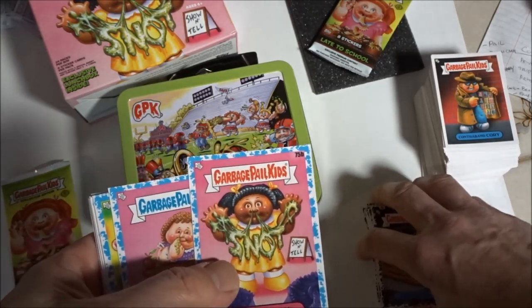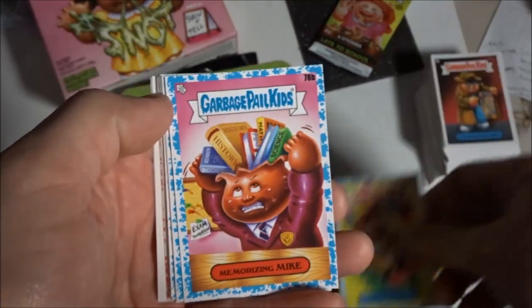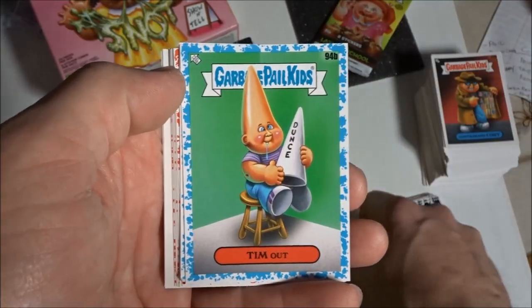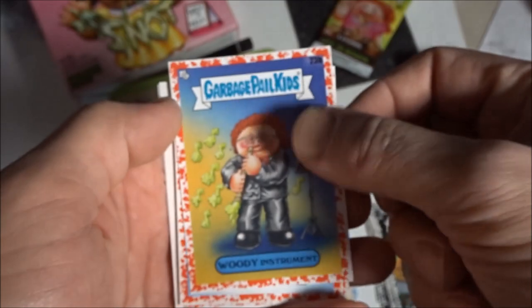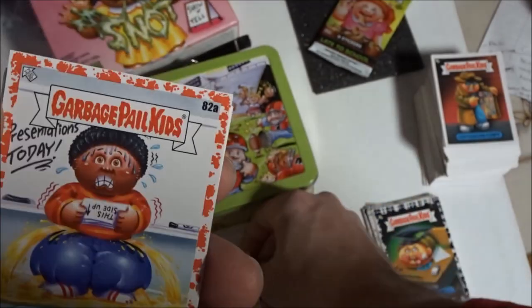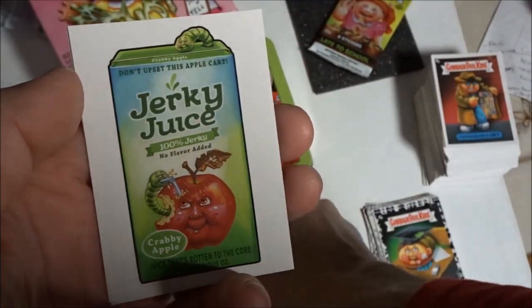Okay, these are the blue spit cards and they're numbered to 99. And these are just, like I said earlier, found randomly in these hobby collector boxes. It's not like a set, like any per pack numbers. There's the odds on the wrapper of getting these various cards. And these bloody nose cards are numbered to 75 each. And if you would get the gold cards, they were numbered 50 apiece. And in the value boxes, they can come with a yellow border card.